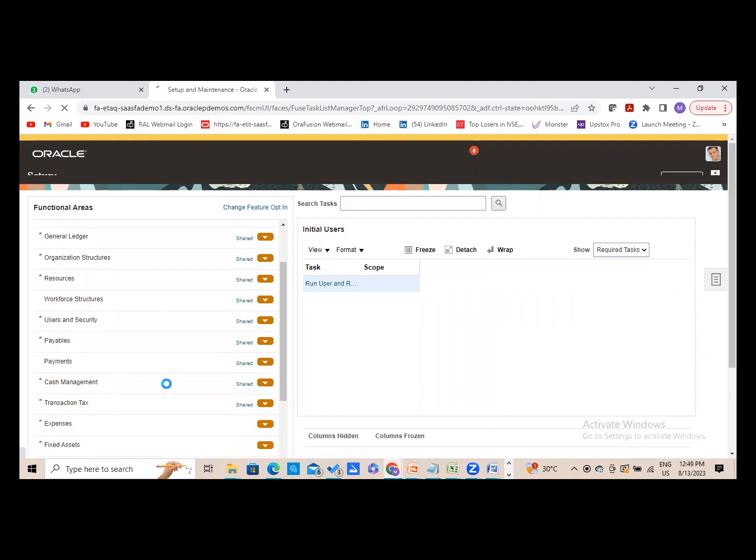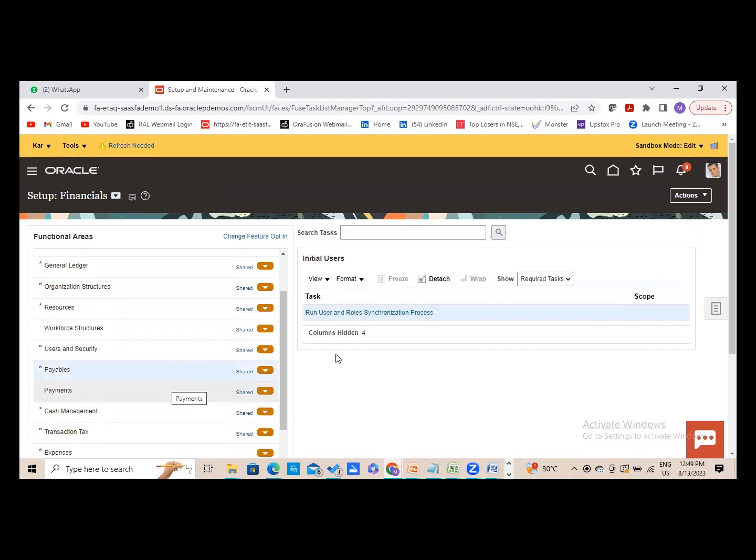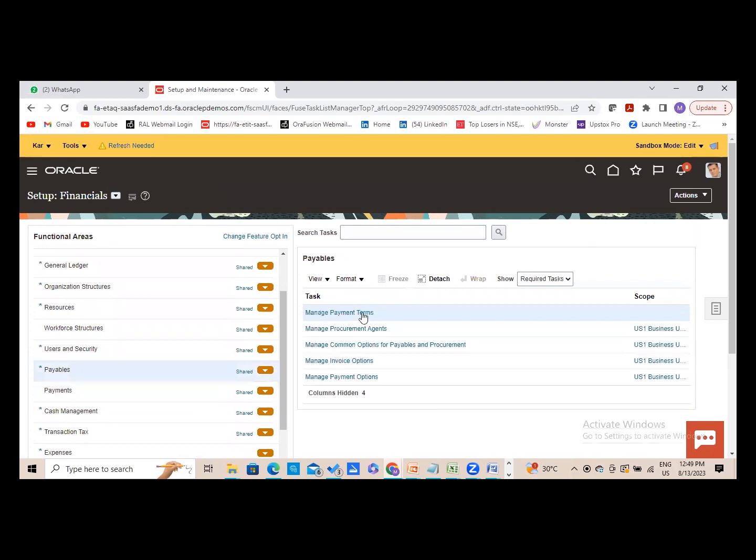We'll click on payables. Now, if you see, we have payment terms, procurement agent, common options for payables and procurement, invoice options, payment options. So we will see all these required setups for payables. Let me show you first manage common options for payables and procurement.